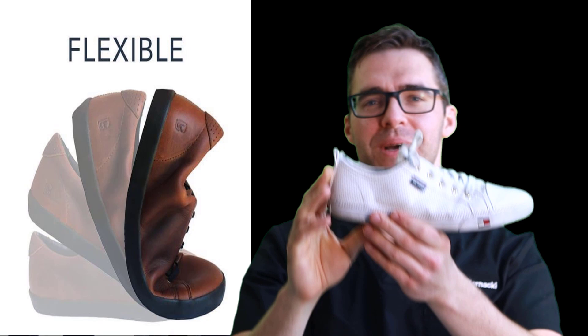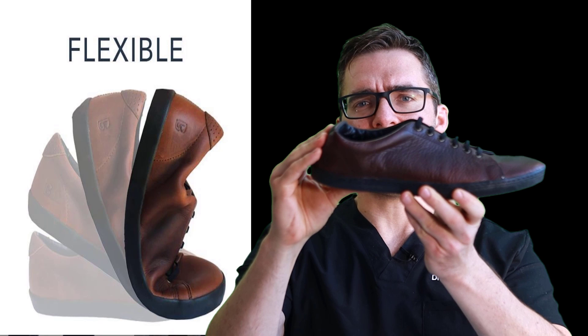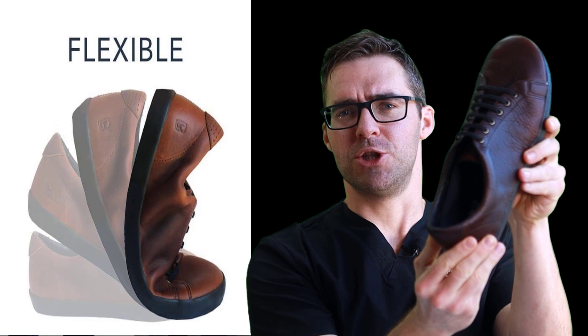A couple of basic features I look for: the shoe needs some support. See how this casual shoe does not support you at all — the back's not supporting you. In the Birchberry shoe, the back is stiff; it doesn't twist too much. When I grab it and try to twist, see how it doesn't bend in the middle. When you land, it bends just at the big toe, whereas in another casual shoe it bends in the middle.